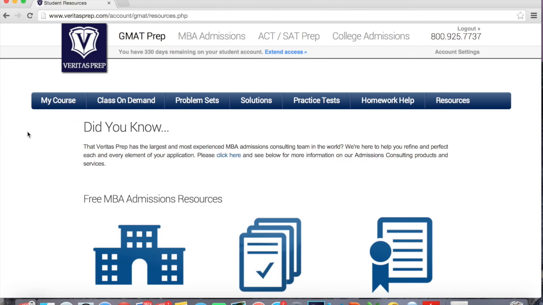That essentially is Veritas Prep's online dashboard in a nutshell. You can see it's extremely high quality, very functional, very easy to use. I know we didn't touch on content, but please keep in mind the content is there. Veritas Prep, they are known as being extremely high quality within the industry. You will not be disappointed in that regard. We really wanted you to get a feel for just how easy their online dashboard is. If you have any specific questions that we didn't touch on, feel free to reach out to Veritas Prep directly. Their support team is extremely useful, and they'd be happy to answer any questions that you have.